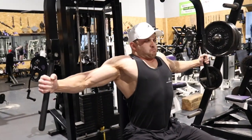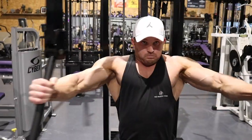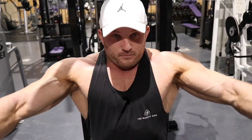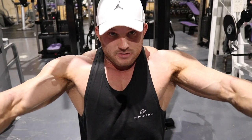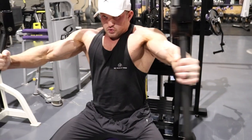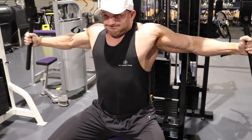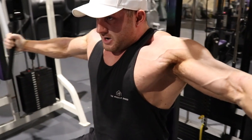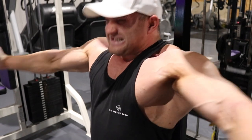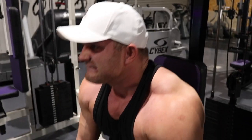The one isolation movement we went for today was chest. This is probably one of my favourite chest fly machines I've used because the handles actually adjust depending on your biomechanics — you're not set in one straight path. On this we did the typical three sets of 12 to 15 reps. As I'll mention at the end of this video, volume isn't crazy high at the moment because I'm not on cycle. The volume will increase eventually, but for now this was a juicy little workout and we got an absolutely sick pump.